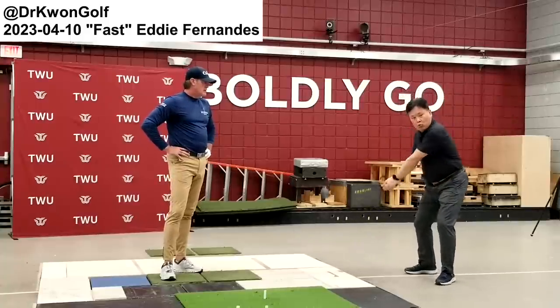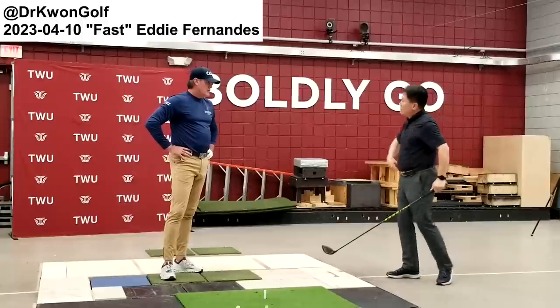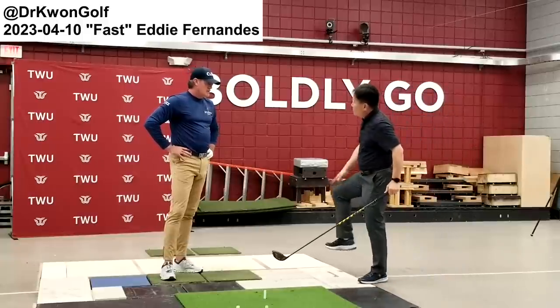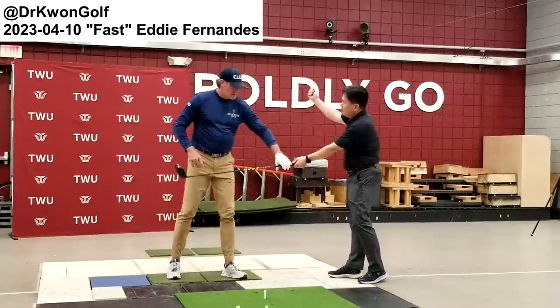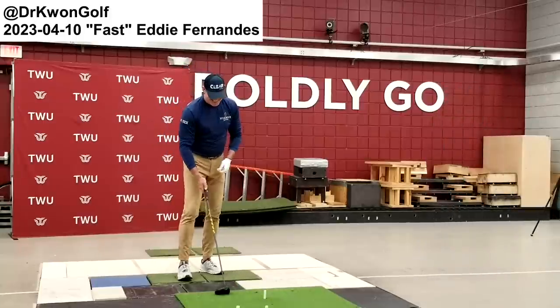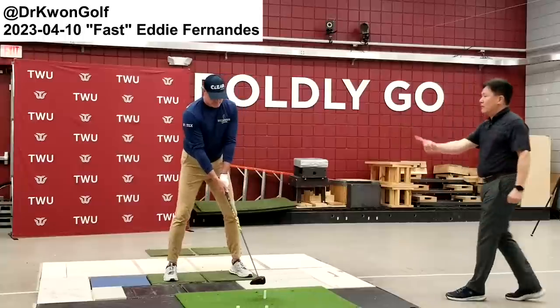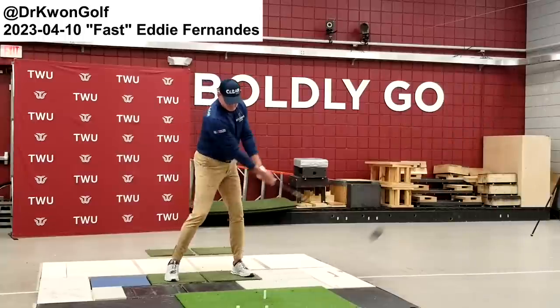So here, active backswing, but that should come from the body turn, which is coming with the leg action instead of using the arms. Yeah, you make it look so easy. So if you just give enough throw here, using that, if you start the backswing, then it'll be easier.